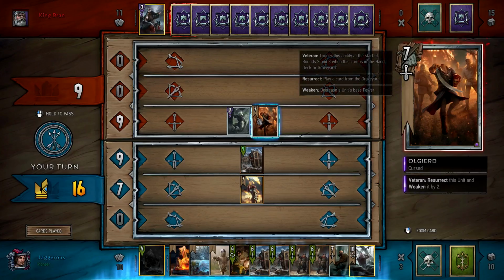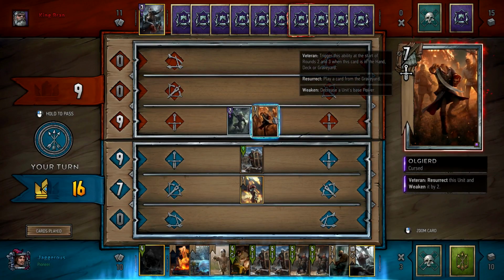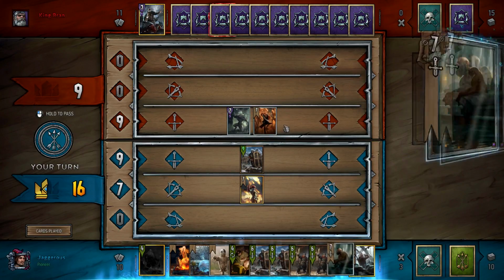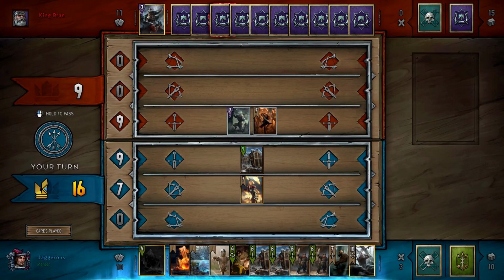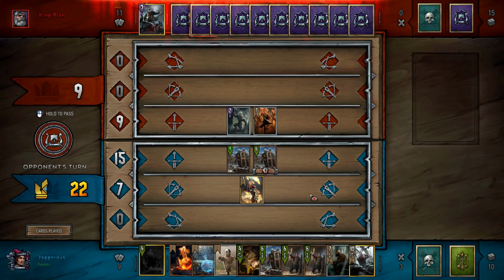So Olgierd does the same thing as Morkvarg. It just has slightly higher strength, and it loses a little bit every time it's resurrected. So they do similar things. It's actually kind of worthwhile locking them, because it means that when they die, they stay in the graveyard. But for now, let's just play our defender. Let's start to stack our defenders, basically.